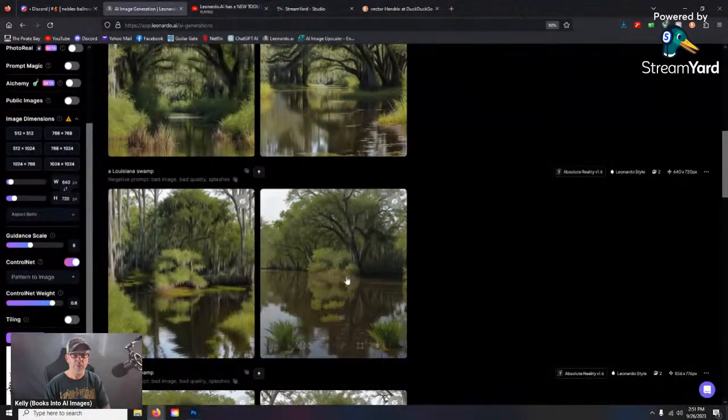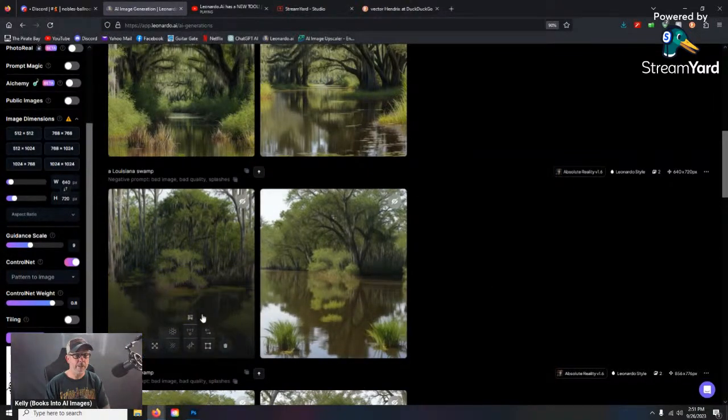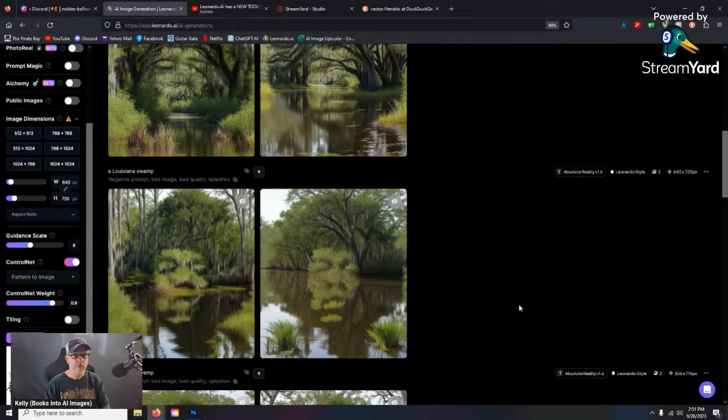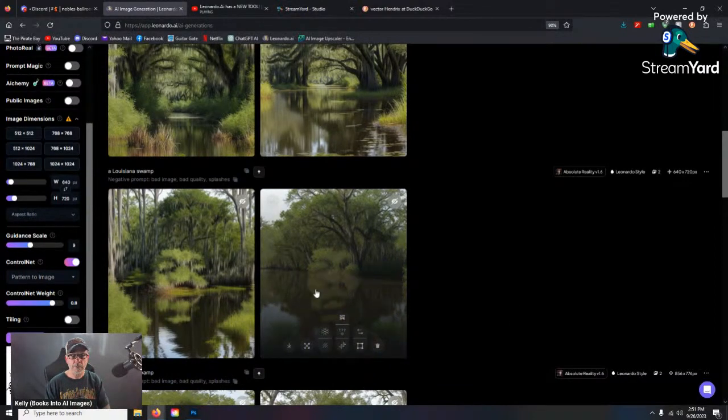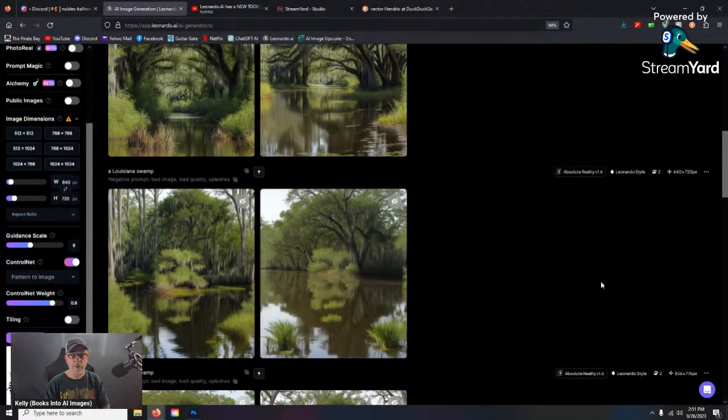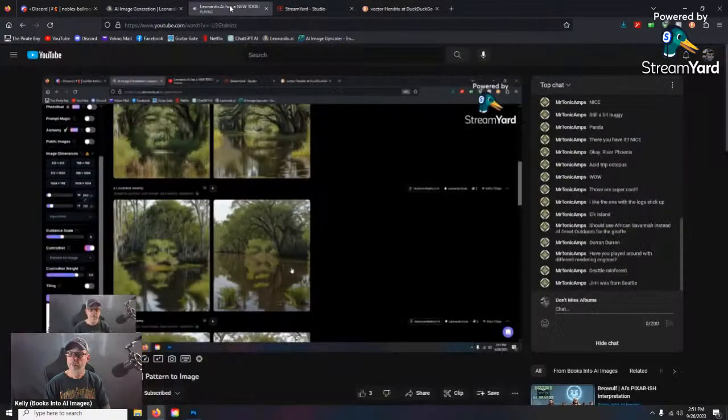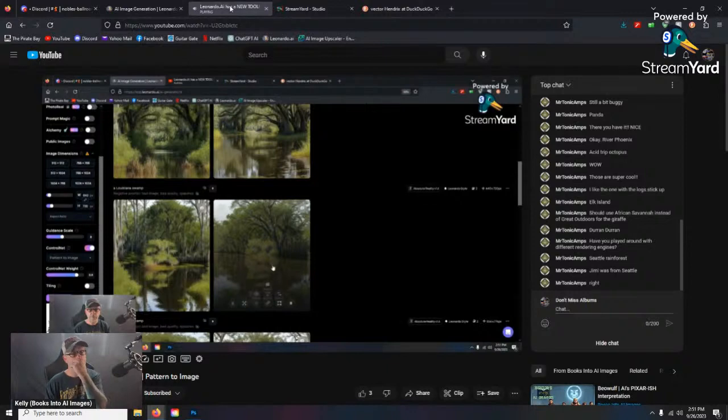What do you think, Tonic? Which one of these two here? Left or right? Boy, I like how dark the water and shadow is in the left, but I like the reflection better on the right. Right. Yeah, that's where I'm at.